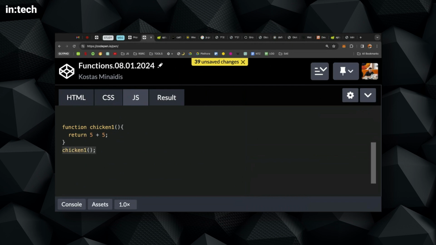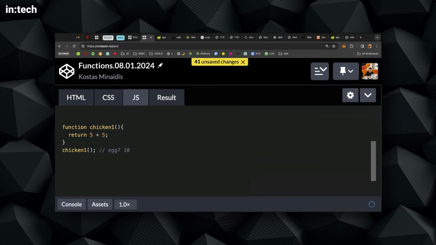Now, when JavaScript actually runs the code, remember, the chicken will lay an egg, it will disappear, and in its place, precisely in here, this will be replaced by an egg. Now, I want you to tell me what's the egg here. It's 10, exactly. So the result here is 10.